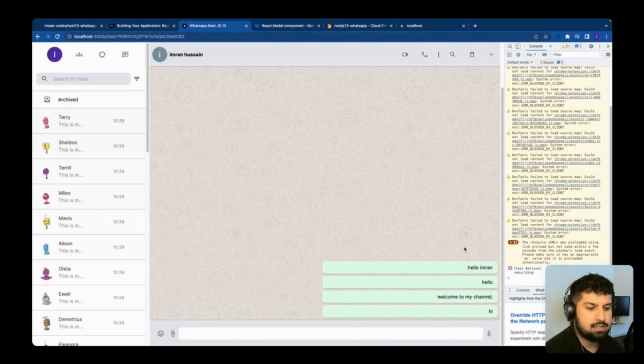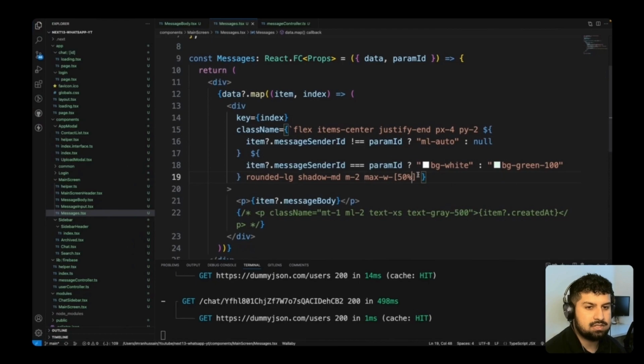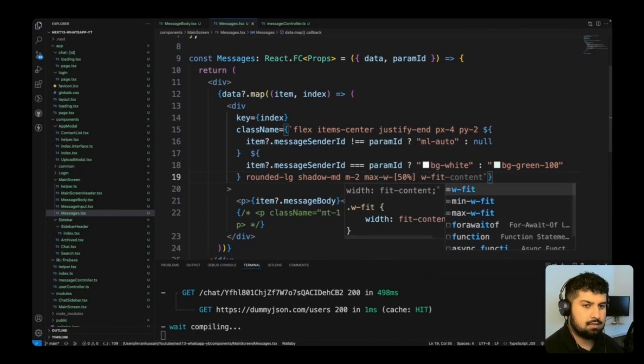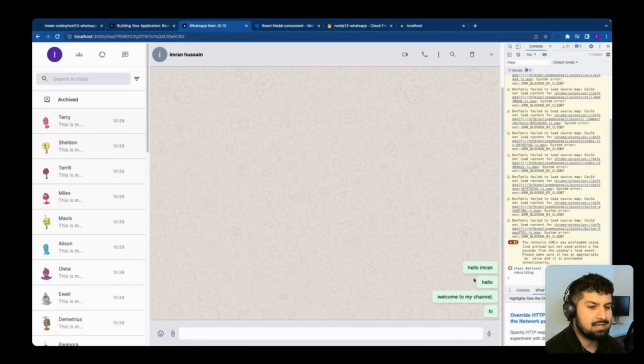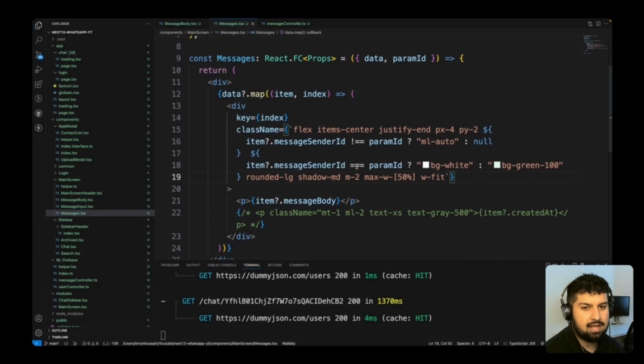And then one more thing we need to do is add w-fit, which adjusts the text background so it fits inside. So w-fit, and now save. And now you can see the text has gotten more in line, but if the text is quite long, then it goes to 50% of the screen there. So just to test the other hand, if it's equal to, it'll go on to the left hand side, and if it's not equal to, it'll go into the white background.